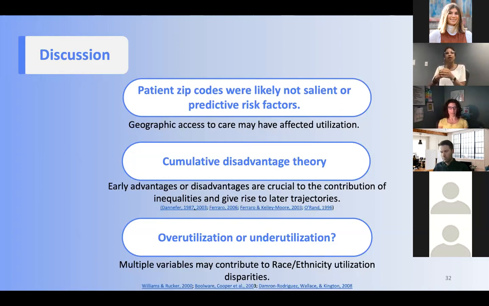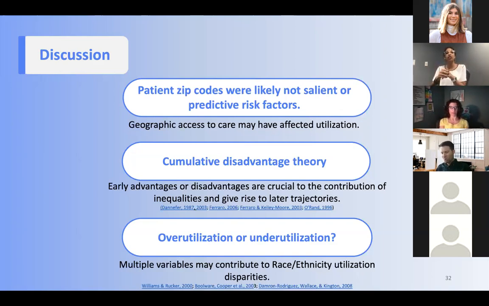Inversely, non-white patients could be underutilizing, and there are many explanations for that. It could be due to discomfort, distrust in the system, past bad experiences. And also non-white patients could not be being admitted at a higher rate or as encouraged to go to the emergency room, except for Hispanic patients that had that really high rate.